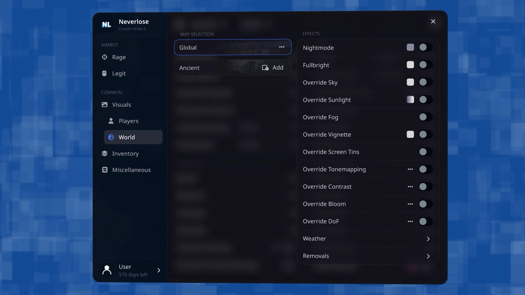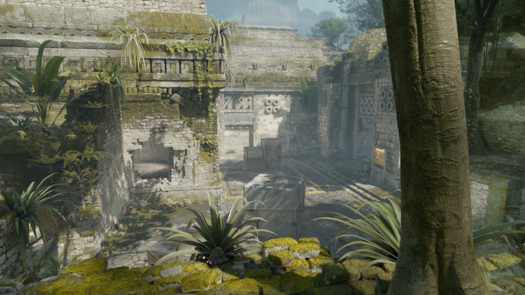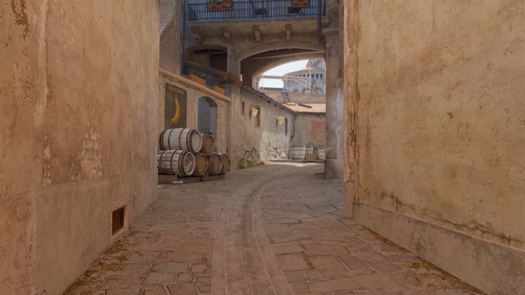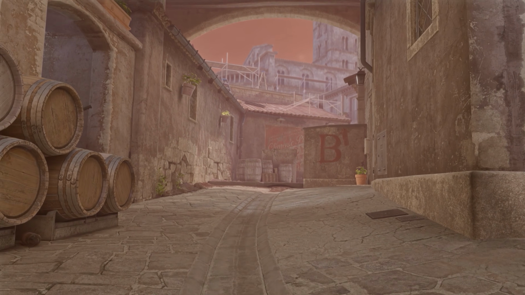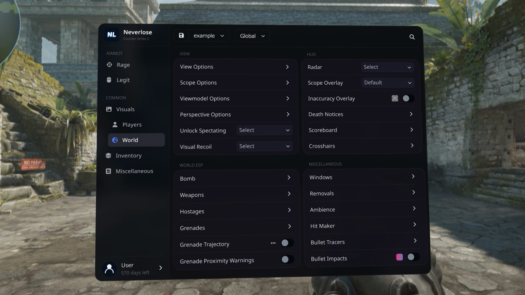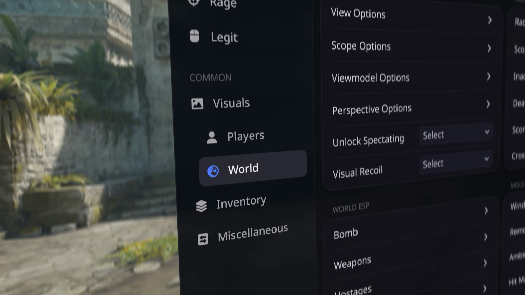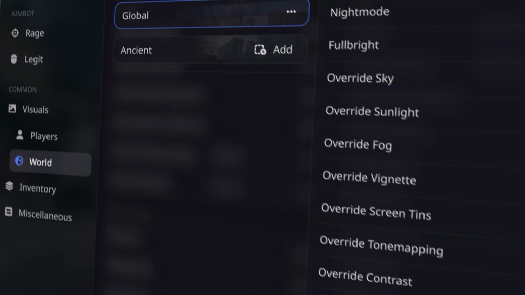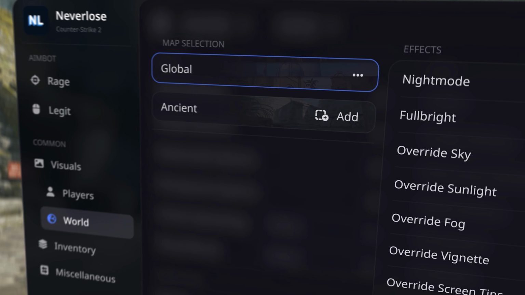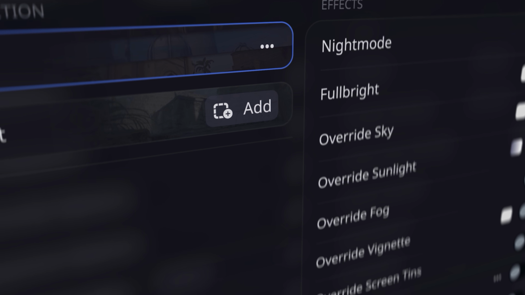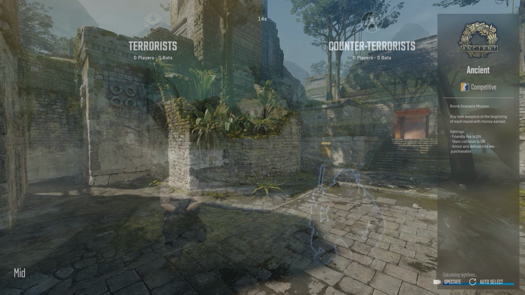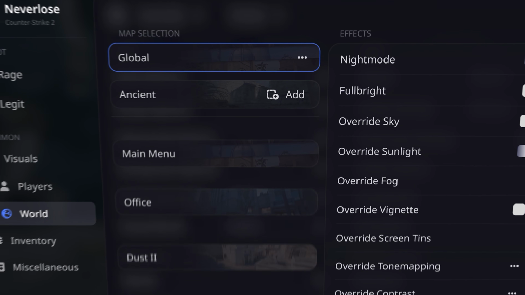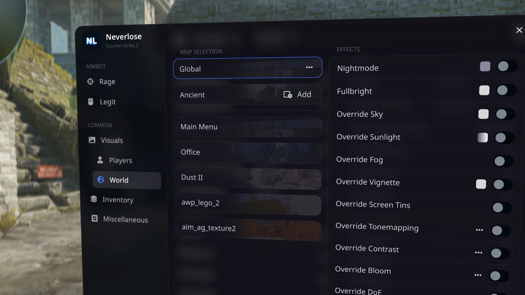Let's start with the first category, Ambience, which is the foundation of any visuals. This group of settings sets the overall style and forms an alternative perception of the game. To configure, you need to open the menu, go to the Visuals tab, select the World section, and open the Ambience subsection. At the beginning, you'll see a list showing the map you're currently on. Next to its name is an Add button. It adds the map to the list, and when you enter this map again, your settings will be applied automatically. You could set your own ambience parameter values for absolutely every map.